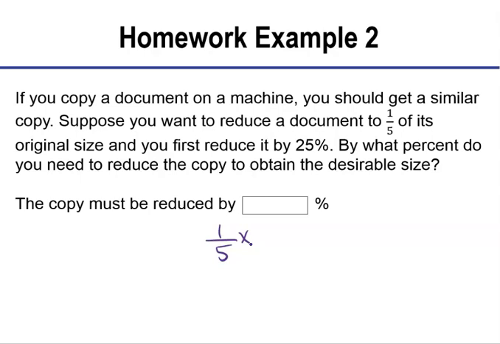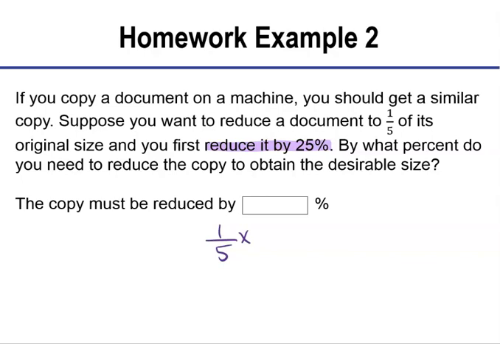Now we started off by reducing it by 25%. So is that 25% of X? My first thought was that it was, but you know what? This is why I'm showing you this problem, by the way. If you reduce it by 25%, that means you removed 25%. If you remove 25%, what's left? How about 75% is remaining?